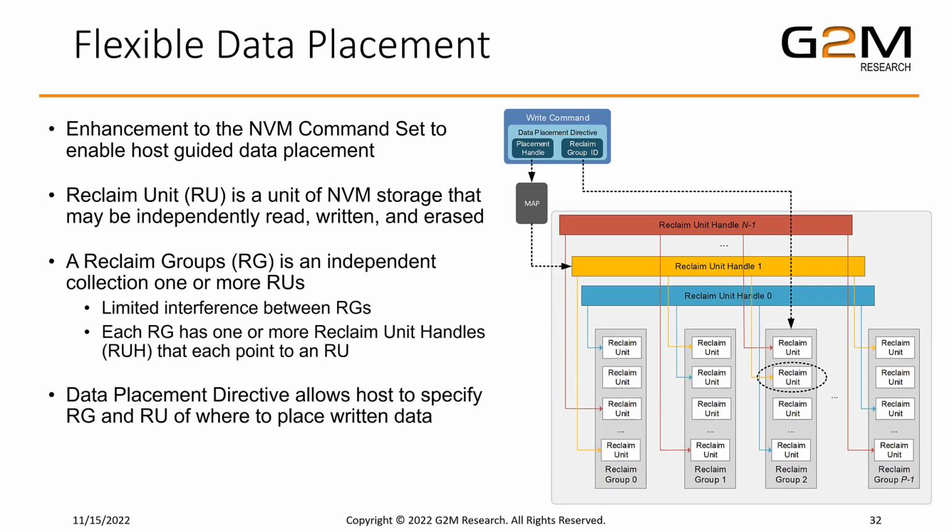So what we're doing with flexible data placement is adding a hint to memory write commands that indicates where on the drive you're going to place the data. And unlike specifying the raw NAND device, what we're really doing is abstracting away the geometry of the SSD in a way that's in between exposing raw NAND and a completely abstracted device. So with very little software change, you're now able to exploit flexible data placement or host-directed writes.